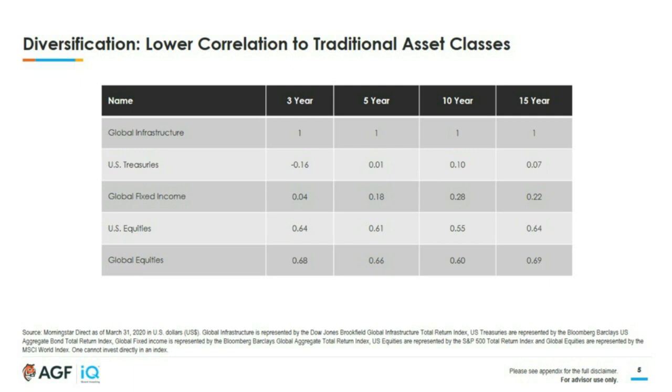We're quantitative. One of the things that we have done that's unique is we created our own unique global infrastructure universe. So we've gone out and created a bigger pool of candidates to choose stocks from. We do start with what's called the Dow Jones Brookfield Global Infrastructure Index. But as I said, we started to look globally and realized there was an opportunity to look for infrastructure-related stocks in many of the markets that people wouldn't think about. And so our universe of stocks that we're building from is 350 stocks.